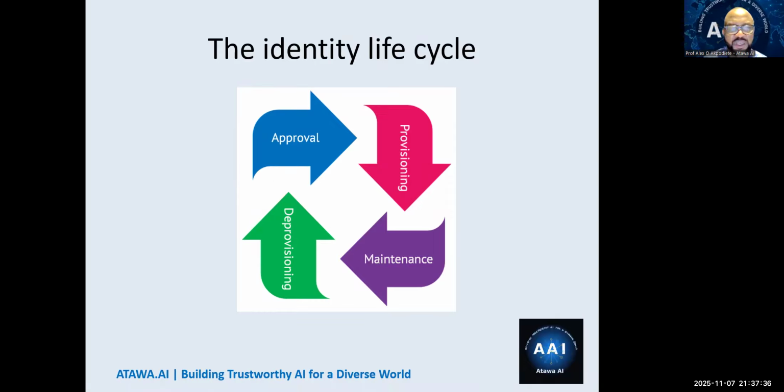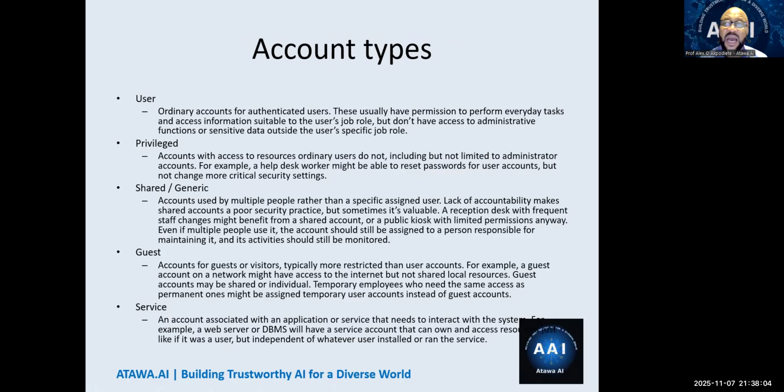You have, obviously, it's cyclical, or somebody might say iterative. First of all, it has to be approved. Let's start with first: approve what am I going to give you? Like your new employee, approve you to get an identity on the system. We provision it to you. The network administrator, system administrator gives it to you. You maintain it. Of course, if you leave the organization or get fired or quit, we're going to deprovision it. So that's the full cycle on that. And each of them is very important, obviously, for security reasons.